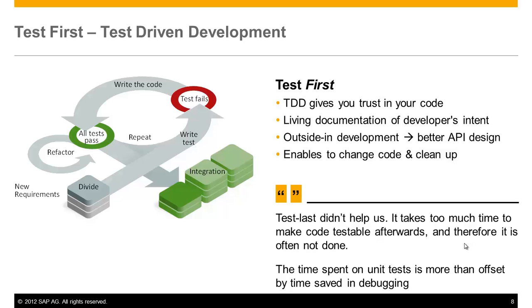Now developing in this mode gives you a lot of benefits. Some are surprising. The first one is it gives you trust in your code. Why is that? Because these small tests that cover just small little steps give you a very high semantic coverage of your code. So you don't have 10,000 lines of code in 2 test cases, but pretty much everything that the code is supposed to do has been challenged, has been required by a test, and also is now covered by a test. So you know that the behavior of the code is really captured by the tests that you wrote. And therefore basically you know that your code works when the tests are working, and they're all green.